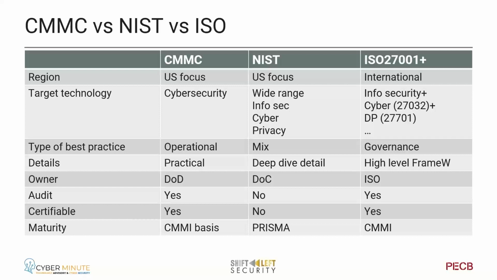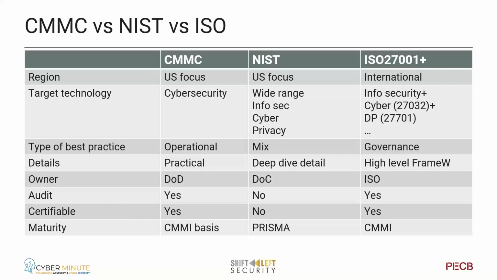Also the level of detail, as we explained in previous sessions, more specifically the SP 800-53, is highly detailed. You can get a lot of sources and information from that framework, while the CMMC is focused only on cybersecurity, with lower detail, easy to understand. The ISO 27000 series, for example, is rather a high-level, governance-based framework, and you will not find too many details on how to implement information security and privacy in the ISO standards, although we of course have some specific guidelines, including 27032 for cybersecurity, right?